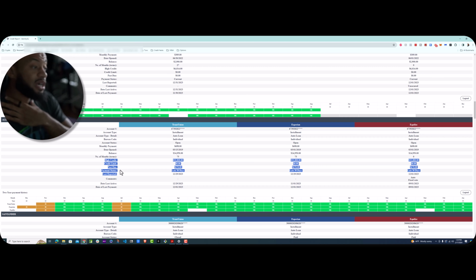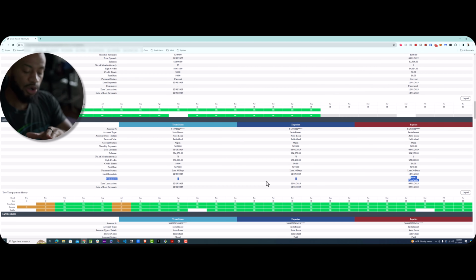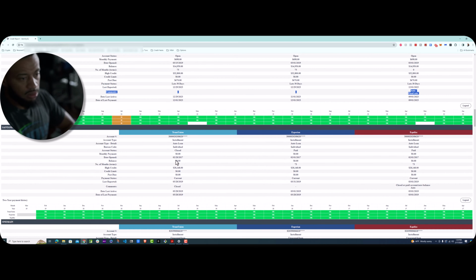A lot of times, a lot of these debt buyers don't report accurately at all. In the comment section, you want to be mindful of that, because that's the dispute remarks section. 15 USC 1681s, I want to say that is the FCRA law, and it shows the investigation procedure for what the CRA is supposed to follow. Not just Experian, Equifax, or TransUnion, but any consumer reporting agency. Okay? So that's that one.